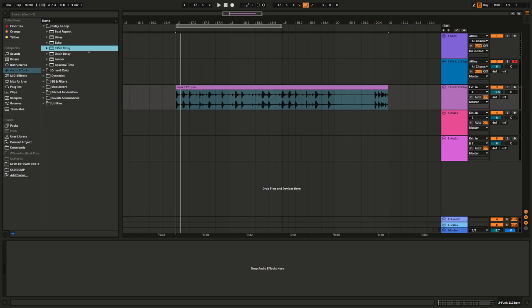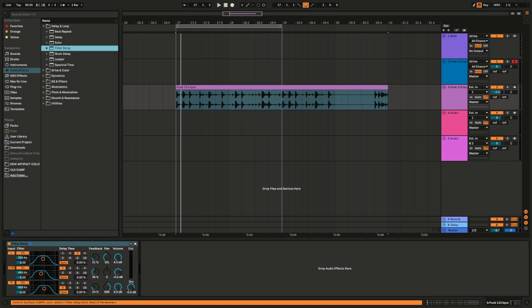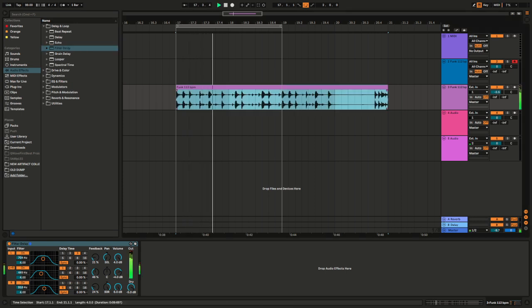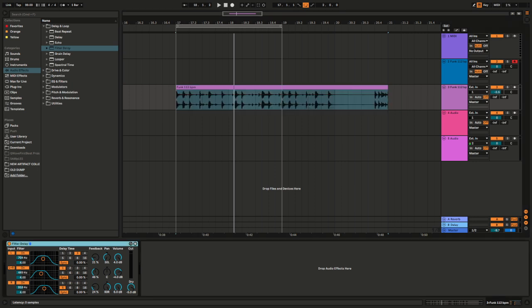Filter delay. Okay, yeah, so there's different types of delay. Filter delay is basically delaying based on different ranges of the audio. So this is a delay on frequencies from 704 hertz, 449 hertz, 818 hertz, basically. I don't know how to describe it. It's basically choosing different bands of audio and delaying based on those frequency ranges. So that's kind of cool.